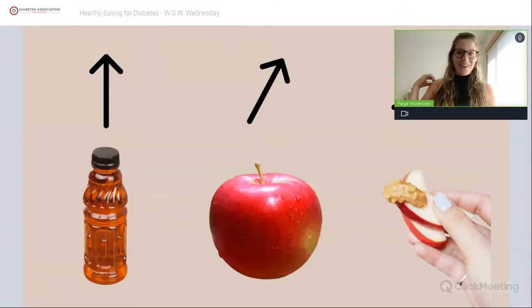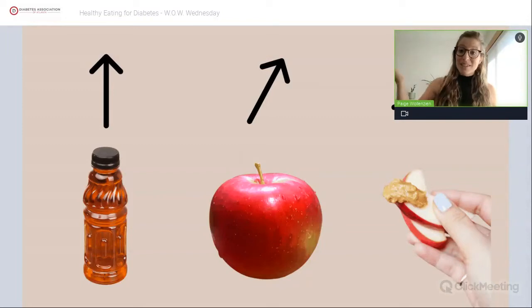If we're drinking juice and we're not having it with anything else, not with a snack or a meal, just on its own to simplify this example, our bodies are going to digest that juice very quickly. It is going to be converted to glucose in our bloodstream, and it's going to cause a rapid rise in our blood sugars. If you decided instead of juicing your apple to eat that whole apple, you're going to be chewing and biting it, and it's going to take a little bit longer to eat. And once we do digest it, it has all that fibrous component through our digestive tract, and our bodies are going to take a bit longer to digest that apple.